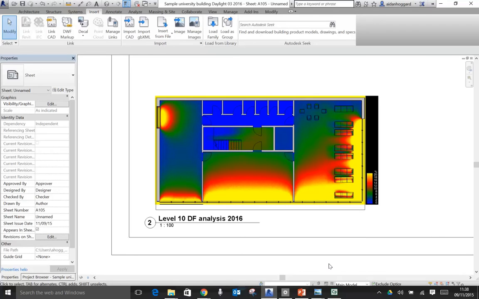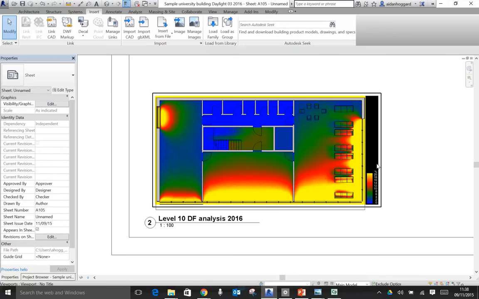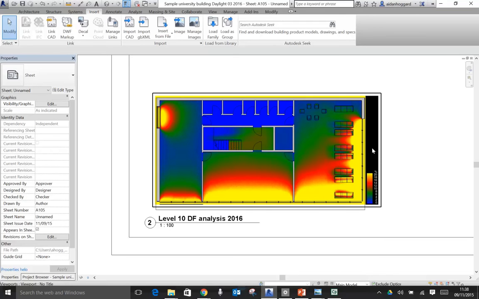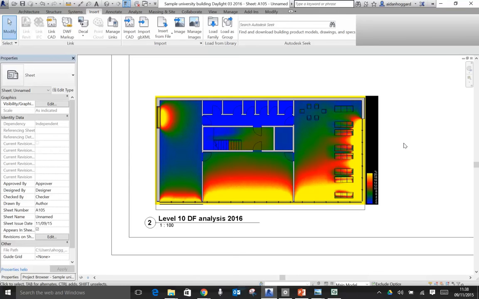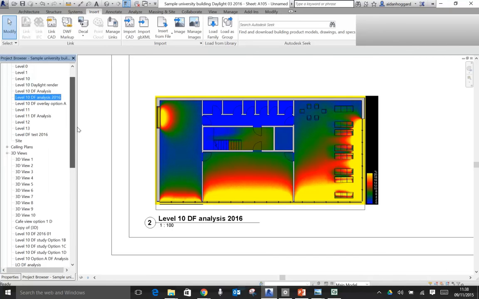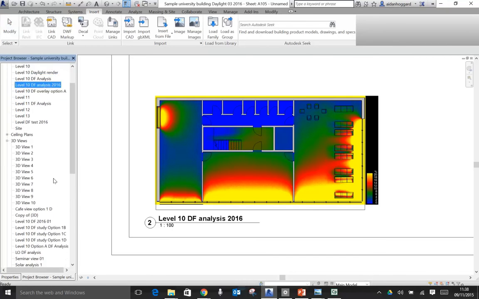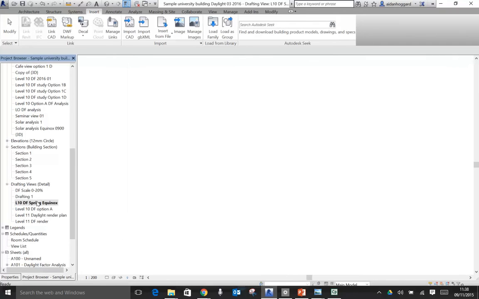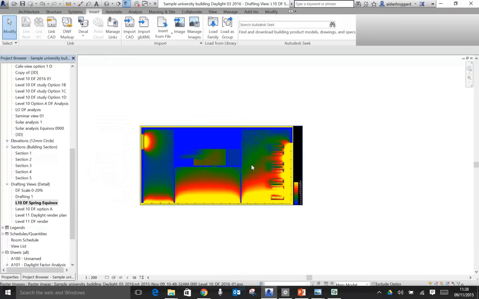Let's say we've got that view like that, but we want to crop this JPEG. Let's say we want to crop off this black border along the edge. What we can do, if we go back into our drafting view, so if we find our drafting view, this one, there's our drafting view.